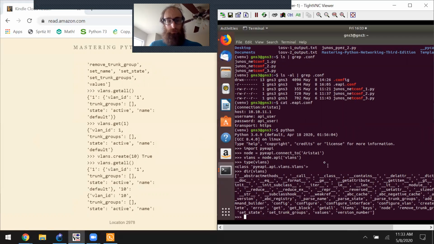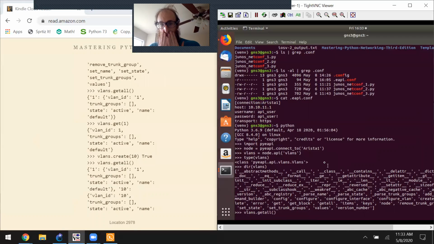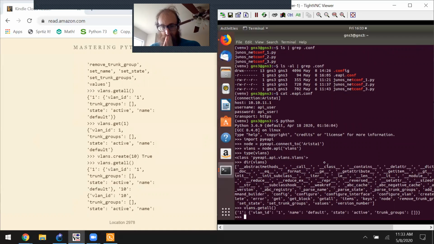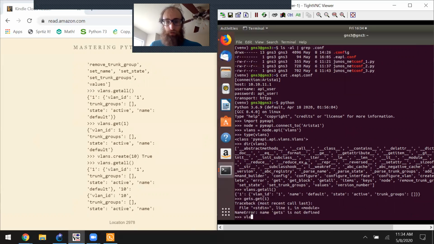Okay, so let's do vlans.getall. There we go. We've only got one VLAN, VLAN 1. So let's take a look at that. vlans.get 1. Oops, vlans.get, not gets.get.